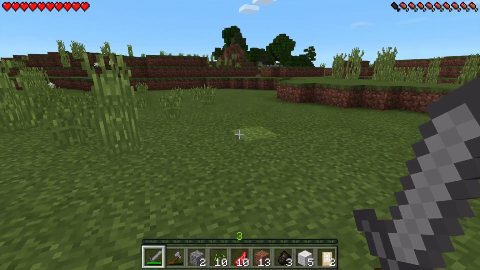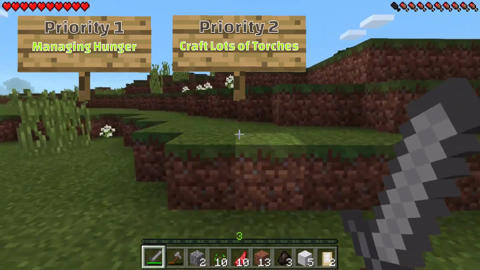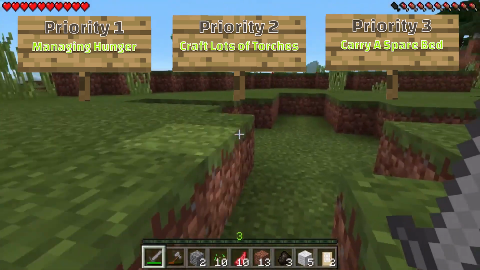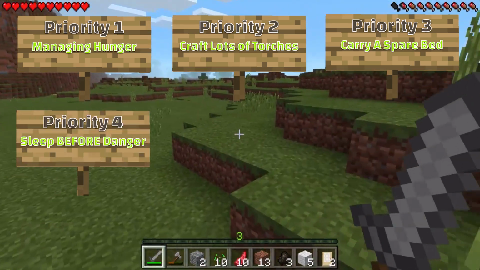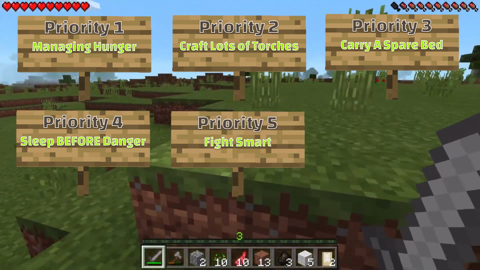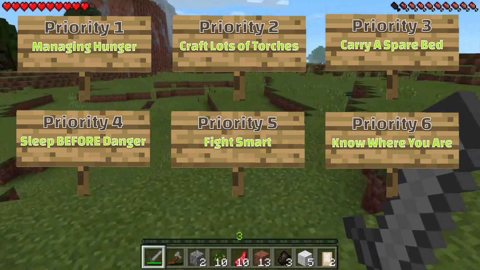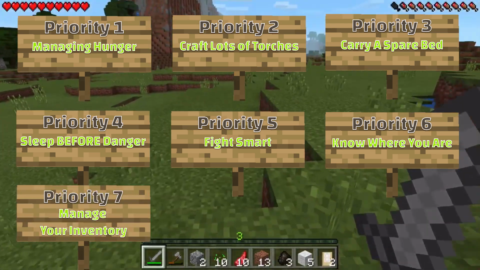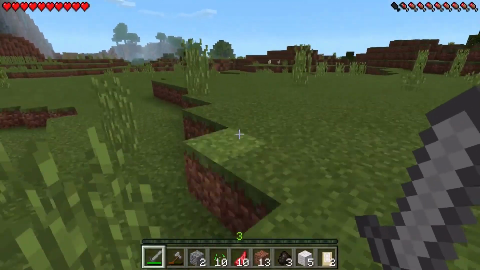So let's catch up. In our last episode, we learned to manage our hunger, crafted a lot of torches to light up the area, learned why carrying a spare bed can be a lifesaver, literally. We talked about sleeping before danger approaches, learned to fight smart, discussed the importance of knowing where you are in the event that you die so you can go back and collect your dropped items, and lastly, we built a chest to help manage our inventory. Whew, we did a lot.